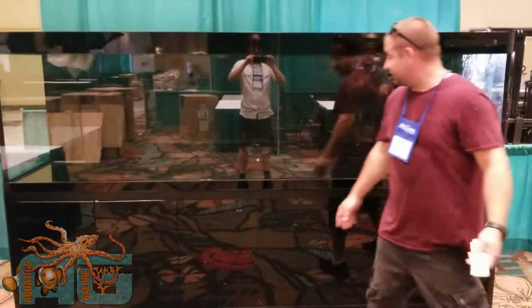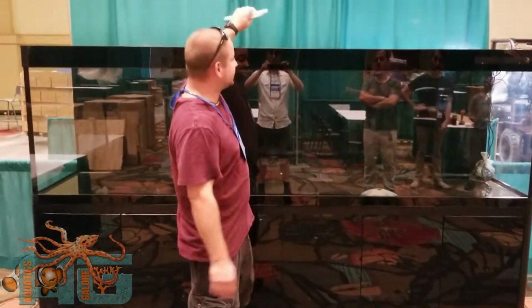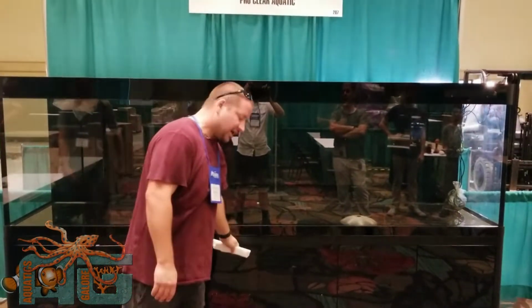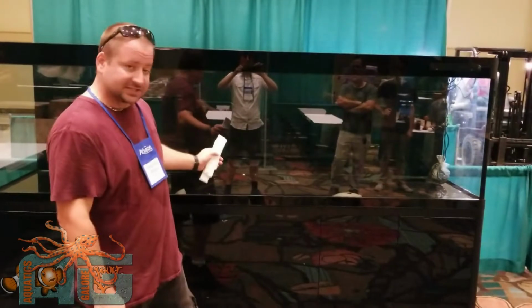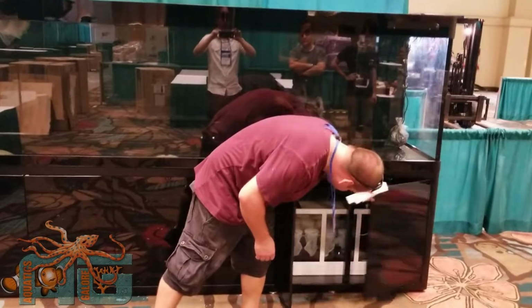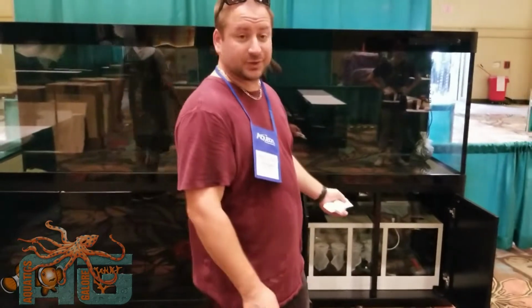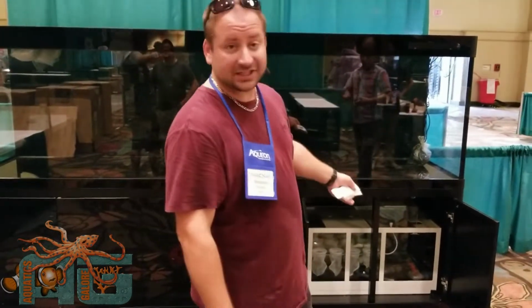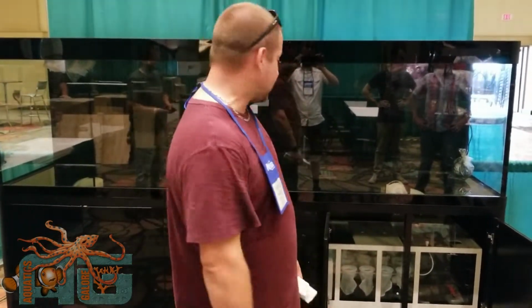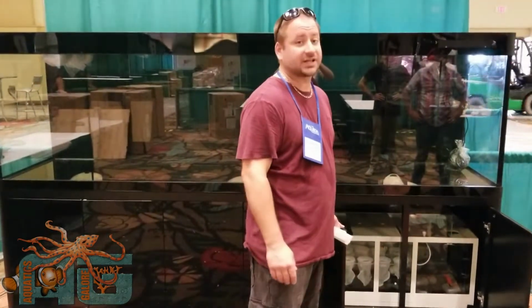Got the 10-footer in. As you can see, it's just a little guy. Built-in lighting, canopy up top. You can actually flip up front and back, scoot it back, get in there to access it. Like we showed you earlier in the video, it's got 6 media cups. I believe it was 8 filter socks, mesh that it comes with. 12 mesh filter socks that it comes with. And you can switch those out for whatever media socks you want. It's got the auto top off on it already. It's plug and play, ready to go, has everything you need. Add sand, rock, water, you're good to go with this guy. So it is going to get filled up, so keep watching. That's going to be a sight to see.